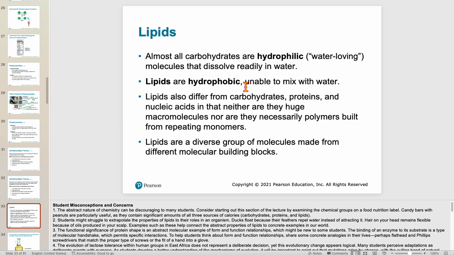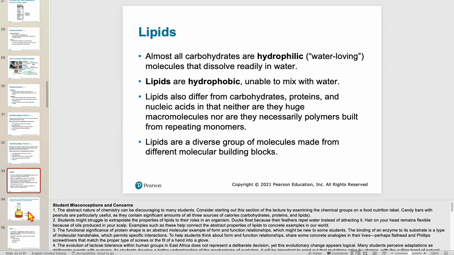Now because it has two ends, one that's hydrophilic attracts water, and another end that's hydrophobic is fearing water, or repelling water. So when you look at a lipid, it has two ends. One end is attracting water, the other end is repelling water. Okay? So lipids are unique. Now some people use a word that you might see called amphipathic. And amphipathic simply is a word saying something that has two different ends with two different purposes. So your pencil, for example, would be amphipathic because one end of the pencil you write with, and the other end is the eraser. So pencils have two ends with two different purposes.